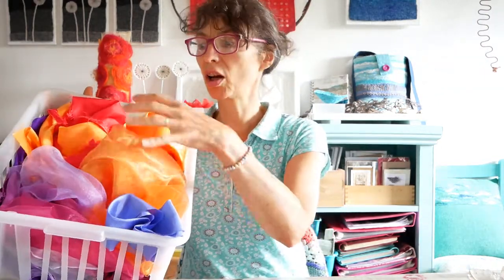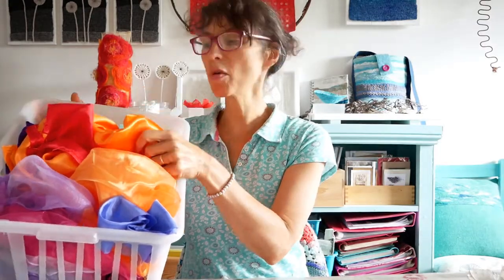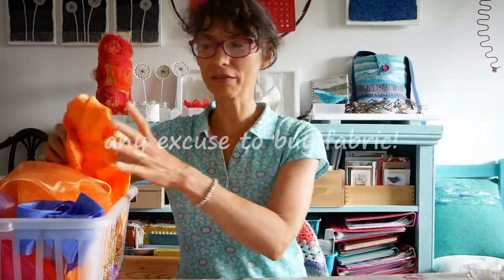So today I thought we'd work on moving my sunset further forward. Last week I showed you just my basic fabrics. I had this lush box of glowing fabrics. So this colour particularly, I have used this so much since I bought it. I can't even remember what I bought it for now, but often these impulse purchases can pay off if you just follow your instinct and it says buy that fabric.